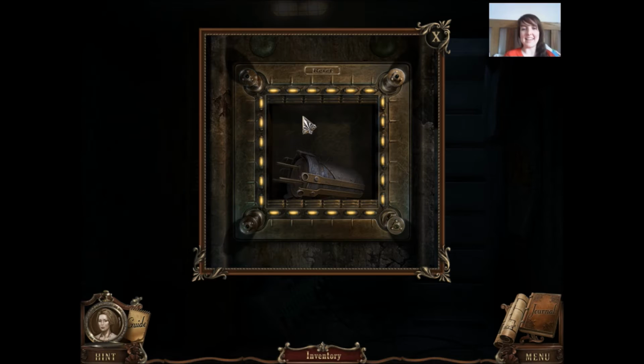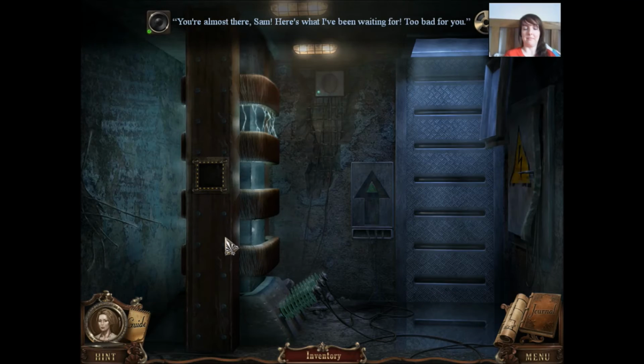Hey. Main six. You're almost there, Sam. Here's what I've been waiting for. Too bad for you.